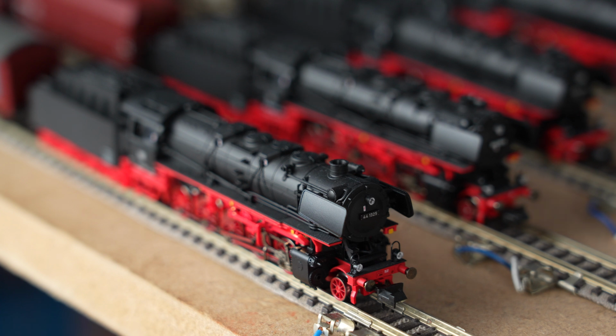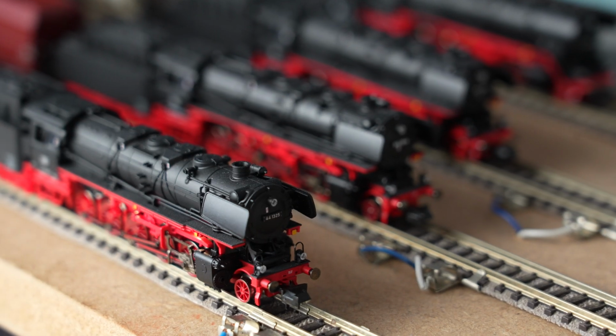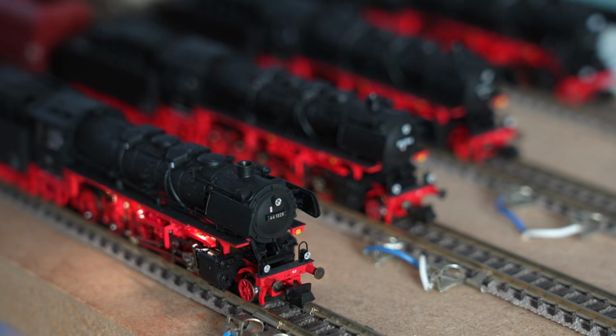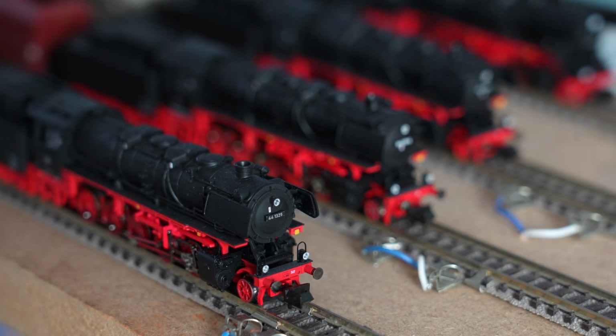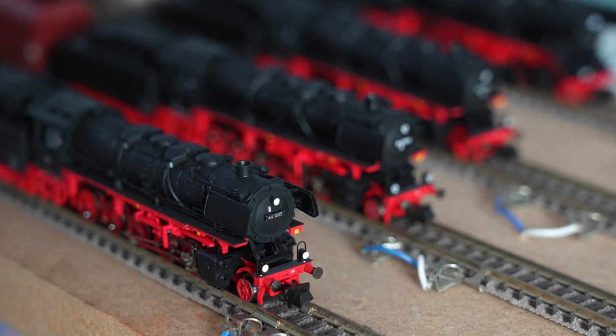So without ado, the difference, I'm going to just move my camera around a little bit. I'm just going to turn the light off here so they go dark, and then you'll see that, let me just turn that side light off of it. When I put the headlamp on this locomotive, you'll see it come on. Why isn't that light gone off yet? Let's have a look. Because it's still on the side. Right, let me just turn them off. So the front light, when I switch it on, watch this. It's faded in and faded out. So it fades in and fades out really slowly.